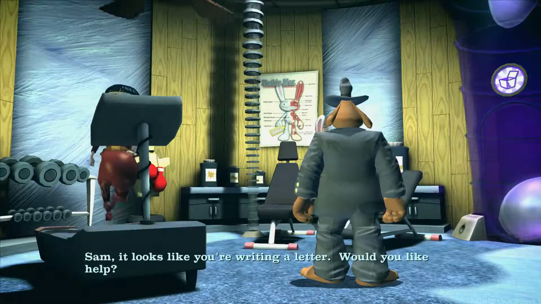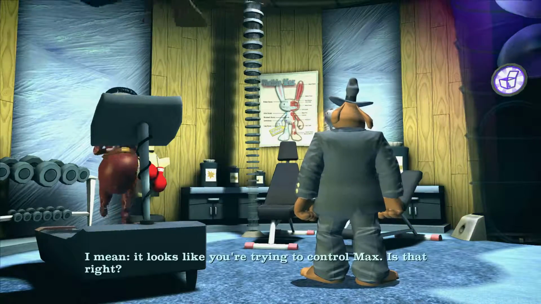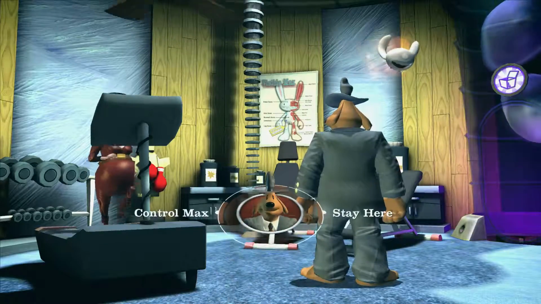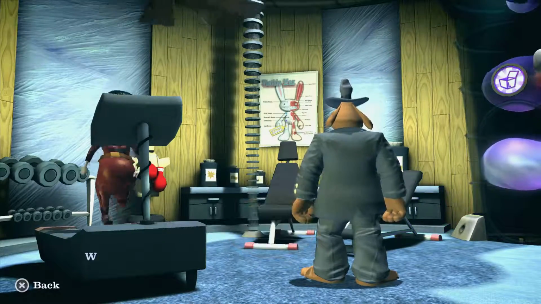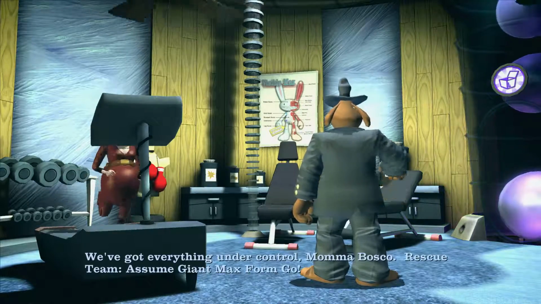It looks like you're writing a letter. Would you like help? What? I mean, it looks like you're trying to control Max. Is that right? Yes, control Max. We've got everything under control, Mama Bosco. Rescue team, assume Giant Max form, go.